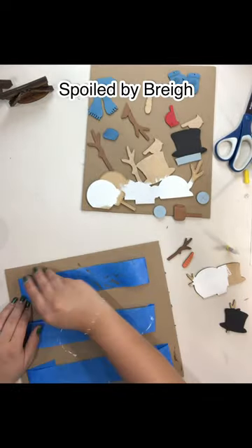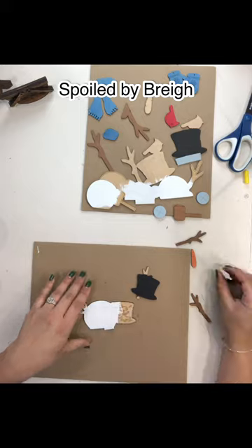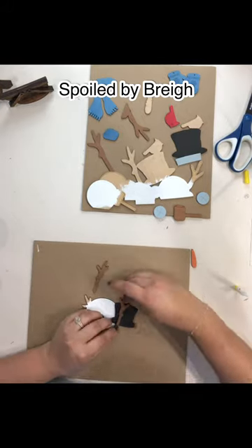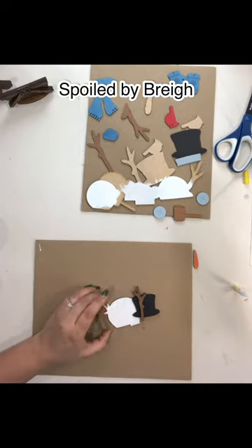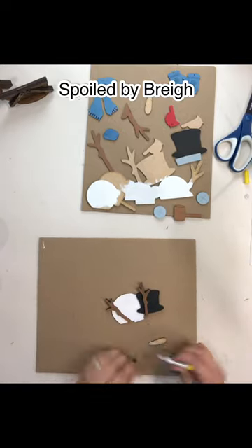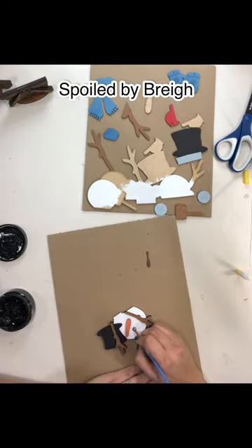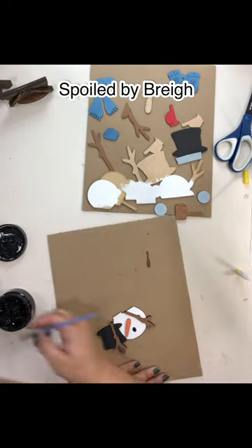I'm using some super glue — I cut off the top of it. This glue doesn't come out super fast; you actually have to push pretty hard. I like it because I don't make a mess and it doesn't just go all over the place. I'll have it linked in my Amazon store — feel free to visit spoiledbybrie.com and you can go to my Amazon store from there.